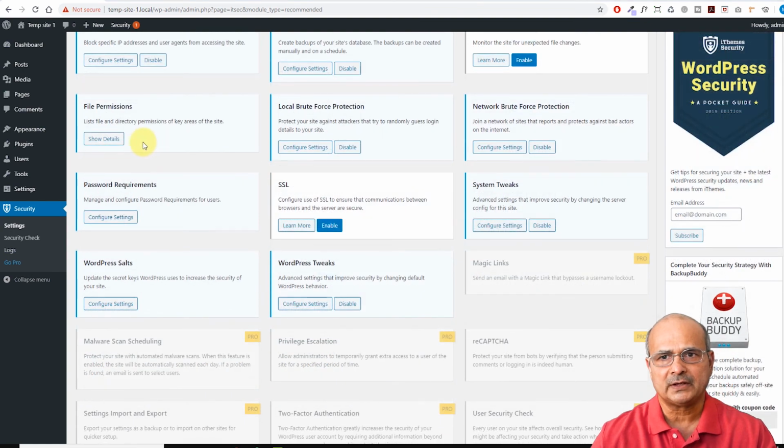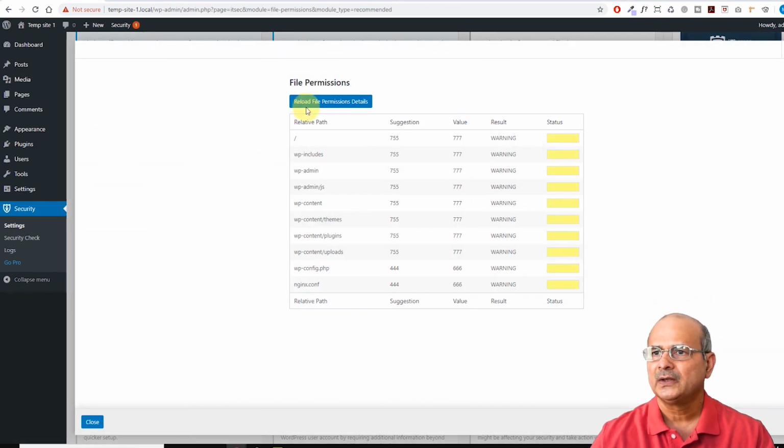The next setting is about the file permissions. If you just click on it here, you'll see that there are some permissions given. Just click here to refresh it. It will reload all the permissions here. In this column here, it shows the suggested permissions. The value which is already assigned is mostly all the read, write and executable permissions, but different permissions have been suggested here so as not to authorize most of the users.